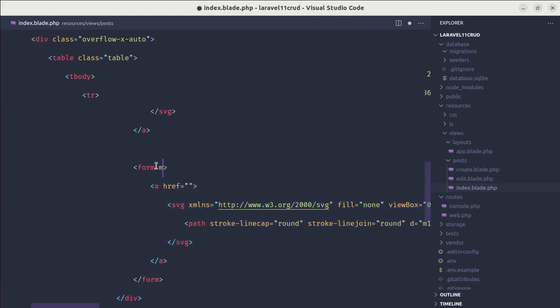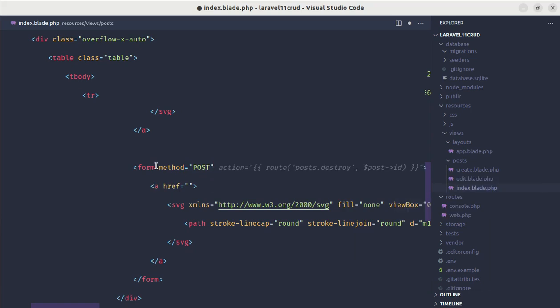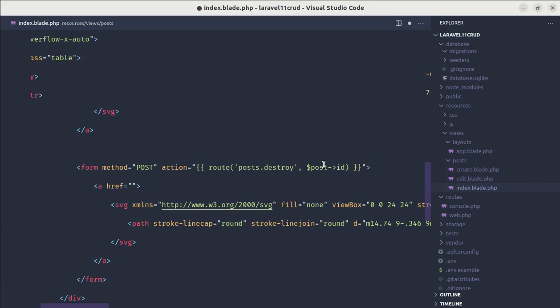And let's give it a method called post, and the action equals to the route post.destroy, and we need to pass the post that we want to delete. We haven't created this route, so we'll be creating that. And for the href, we can give the route called post.destroy and the post id.